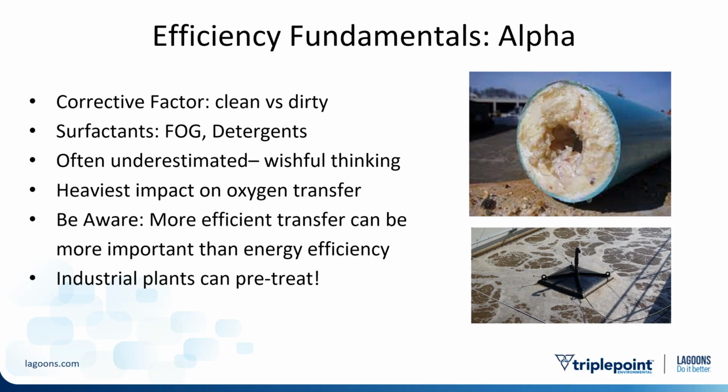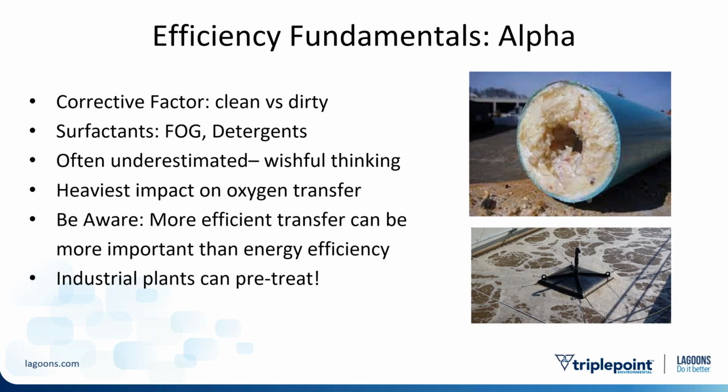So if we did our test of our aerator in clean water and I put it out into a really intense wastewater, we need to correct for how much less oxygen transfer we're going to get based on what might be in that water. It could just be a high MLSS, it could be fats, oils, and greases, it could be detergents, but it is a corrective factor used in every aeration design. And it's really important to understand what it is and not to underestimate it. I can't tell you how many manufacturers I've seen come in to a pulp and paper plant, with really nasty, really difficult water and treat it like it's tap water, because it's not. It's much harder to transfer oxygen into intense, high FOG wastewaters, and you need to account for that up front.